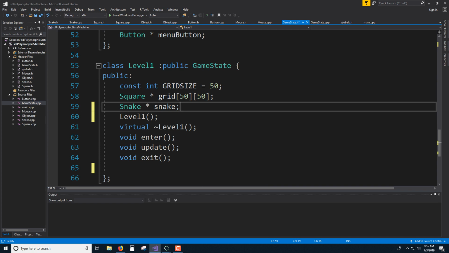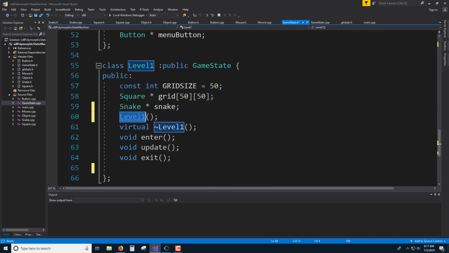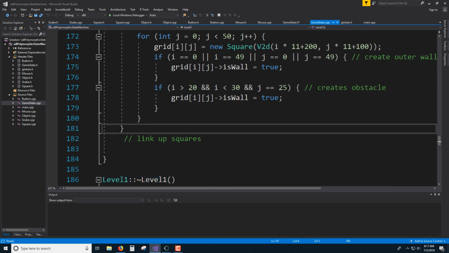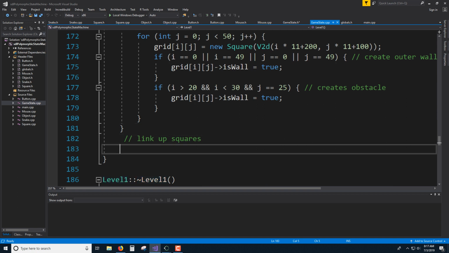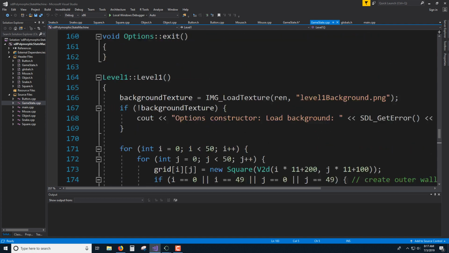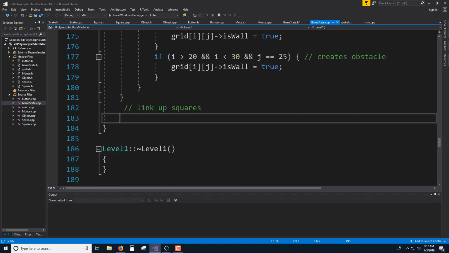So let's go back to the constructor and hold control and click on your constructor if you want to. That takes you right to it. And somewhere, I would say after we create the background there, we can initialize the snake.